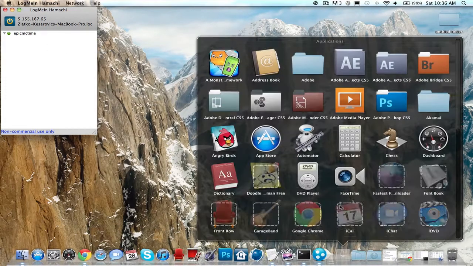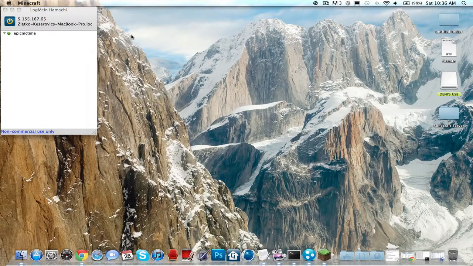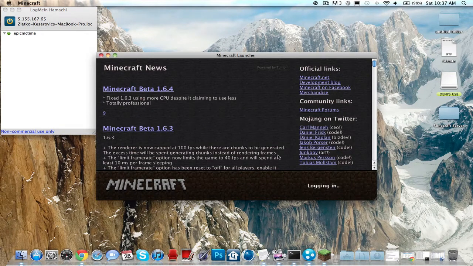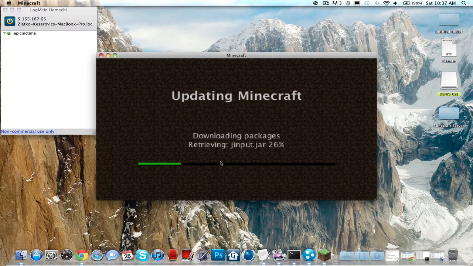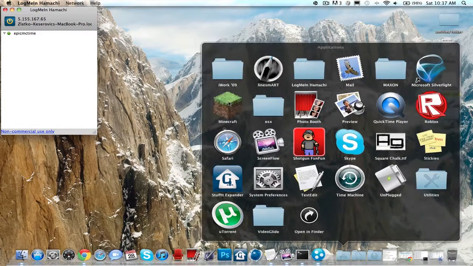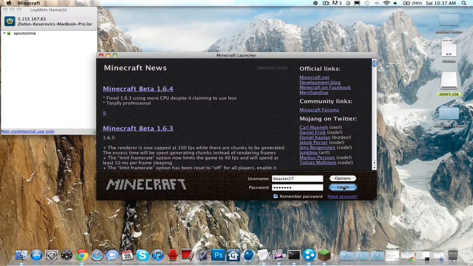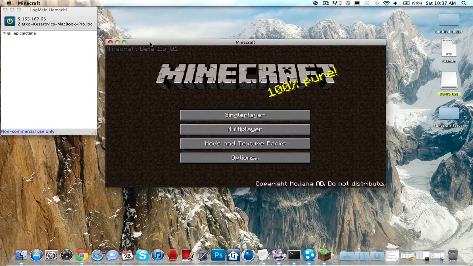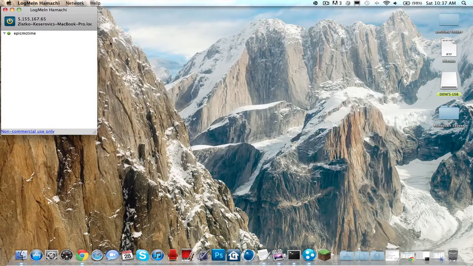Okay, hold on. Like I said, I haven't opened up this Minecraft at all. Options, force update, done. Super mouse. No. All right, there you go. I don't know what's going on. I guess not now. I think it's because I have mods on here and I'm not sure. Anyways, this is on the 1.5, I know, but it works on the 1.6 as well.